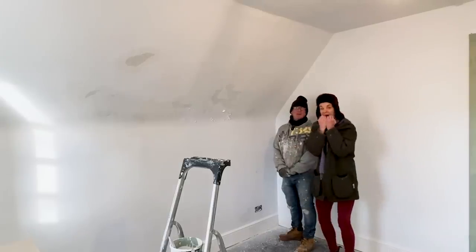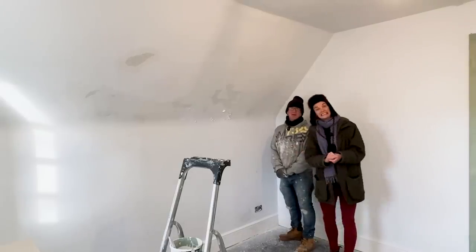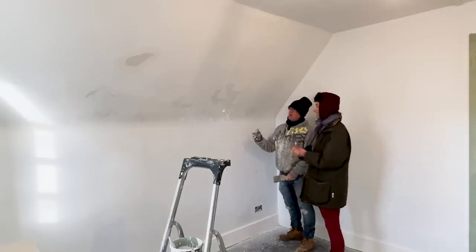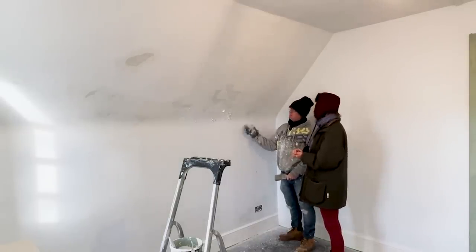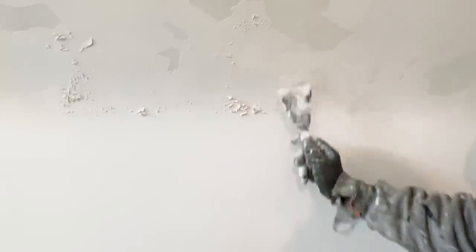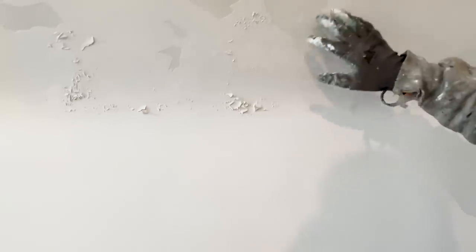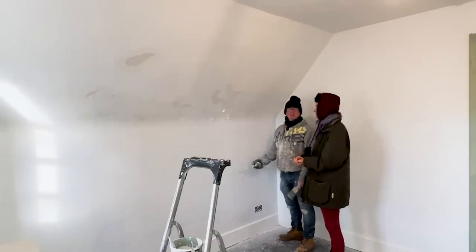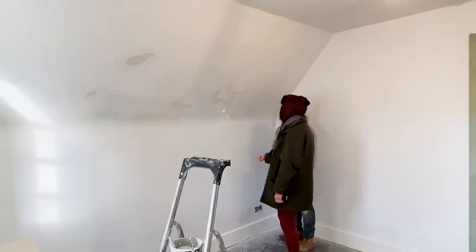Obviously, when there's no heating on here, over the night, it gets really cold. Cold conditions outside, whatever. And obviously, it's all just starting to, like, effervescence is starting to come through, which is like a salt coming in from the outside as well. Right. So it's just peeling. So obviously, we've got enough to seal it, but... So now we've got to take all this off.